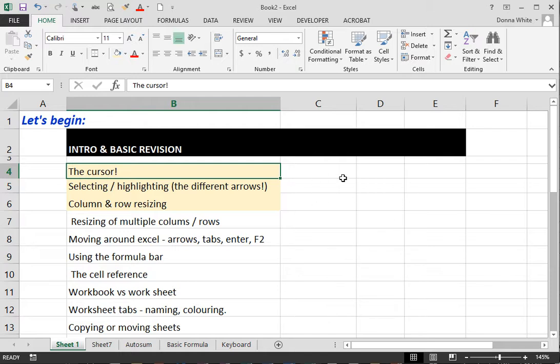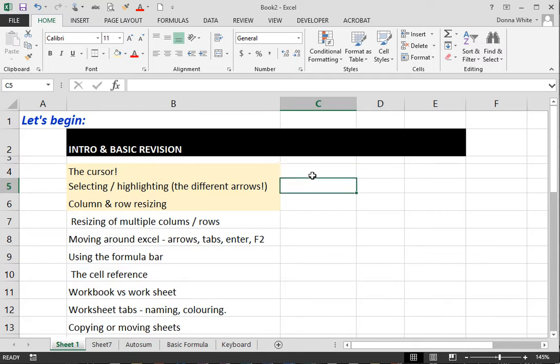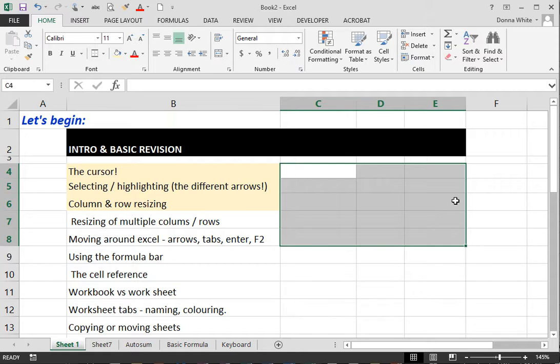When you move the mouse around on Excel, you notice that the cursor symbol changes depending on where you place it. First up, you start with a thick white cross when you place it in the middle of a cell. We use this when we're selecting a cell or when we're selecting multiple cells. We click on the first one, hold it down and drag for multiple cells.